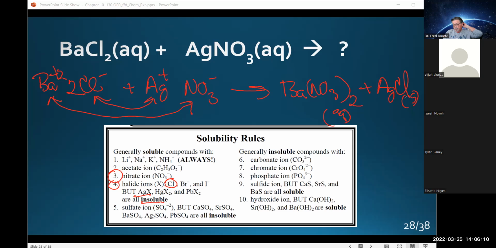All right, now we need to balance things. So we got the barium chloride. We had 2 chlorides here, so we got to balance the 2. So for silver chloride, put a 2 right there. And by putting a 2 on silver chloride, it kicks up my silver to 2. So I need to go back and put a 2 in front of silver nitrate, which again kicks the nitrate up to 2. Well, that's okay because I got 2 nitrates there in barium nitrate. So it balances itself out.